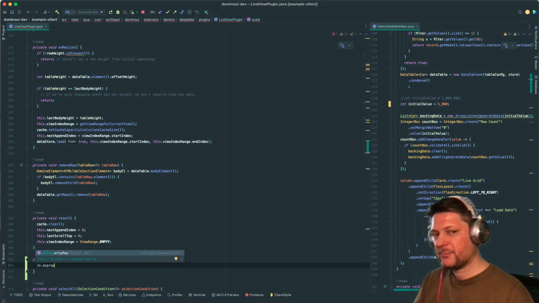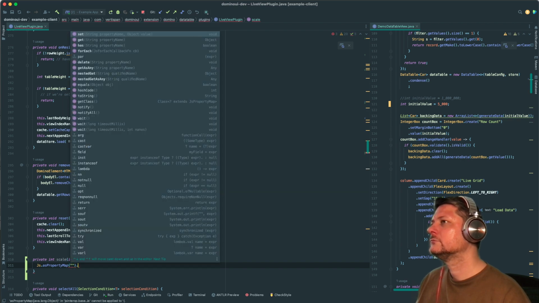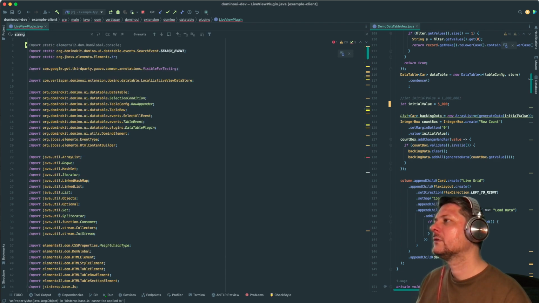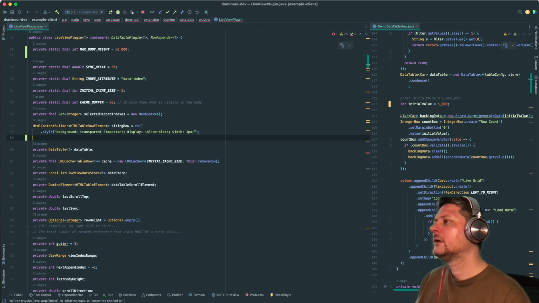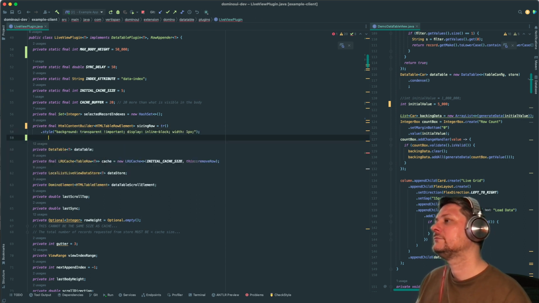Because I don't want to have to parse a string every single time. Yeah, I might do that. So then here, private. Can I just do that? Why is that package private? And non-final.